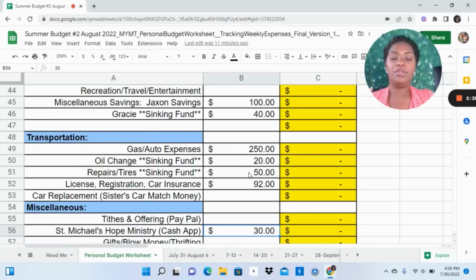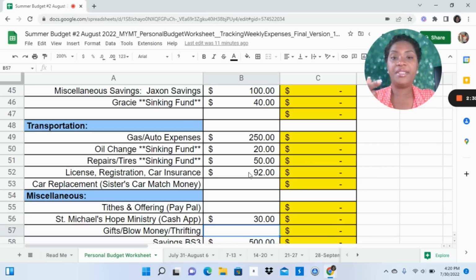Gas for the month, $250. That's $50 a week. I already filled up. Gas was $3.99, so it has come down a little bit. And then I had gas points from shopping at Harris Teeter, so I had 20 cents off. So I actually paid $3.79 a gallon. For the first time in months, I filled up my car for less than $50. It was like $48.81, something in that area. But for less than $50, I'll take it.